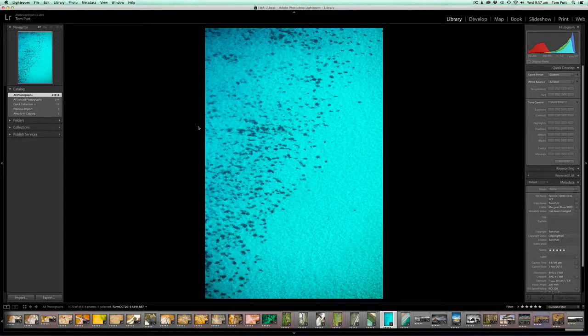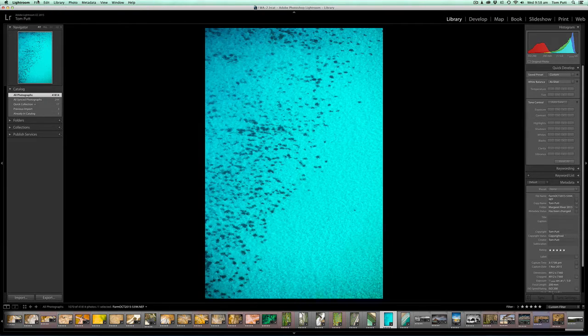This is Tom from Inspire Landscapes, and I've had a few people ask me how do you add watermarks in Lightroom so that when you export your photographs, you have your watermark or your logo on the photograph. It's pretty simple. I'm going to step you through it, and feel free to just contact me or comment here if you're unsure as to what I've done here. But we've got this image here.